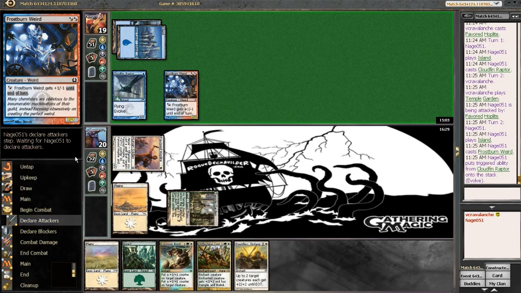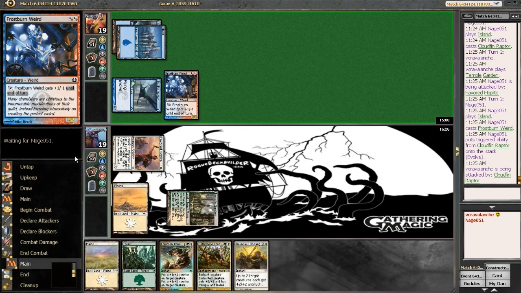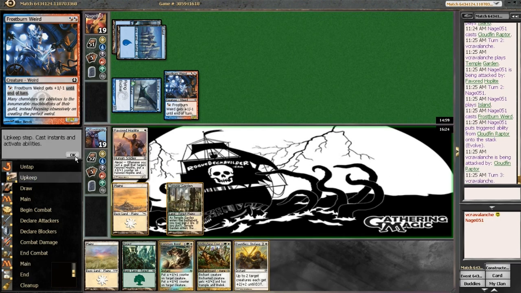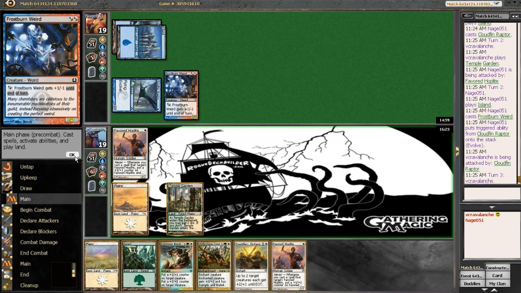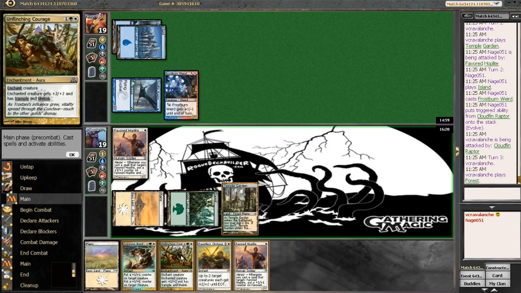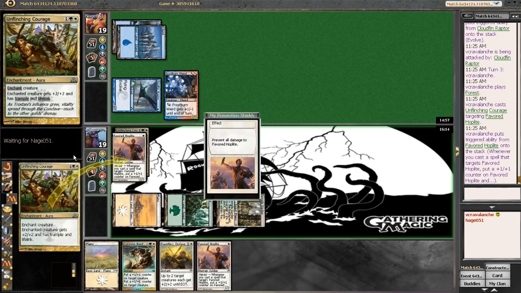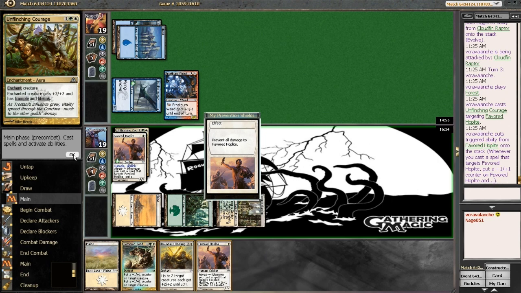The good news is I'm going to get Lifelink. Again, Master of Waves is really the only card that just blows me out of the water here. There's another Favored Hoplite. I wish that came out last turn. It would have been perfect. But the right play here is just to Unflinching Courage onto the Favored Hoplite. Now I've got a 4/5 Trample Lifelinker.